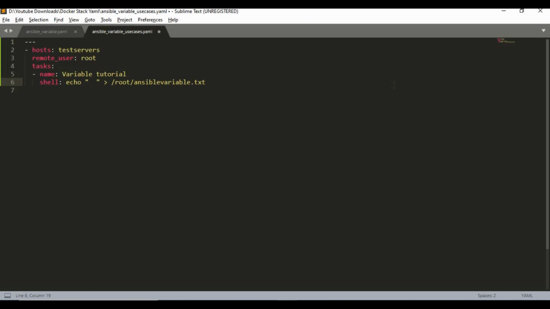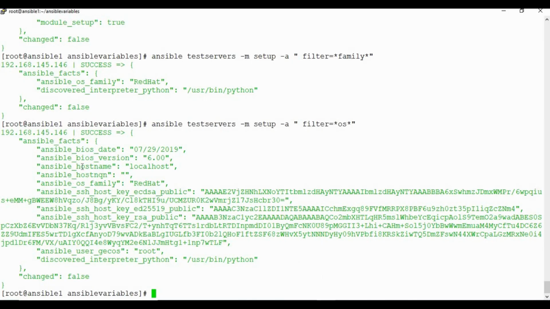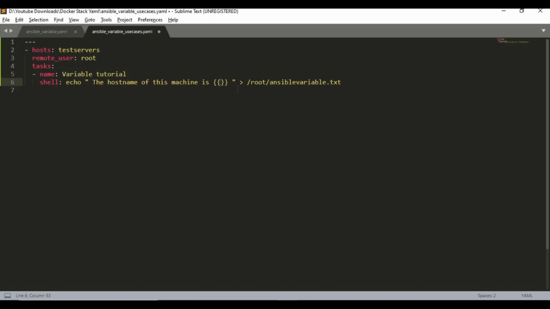Since I can get the host name from it, I'm going to use the host name of this machine is, and I'm going to use that variable here. That variable was, if you see, ansible_hostname. So I'm going to use that over here.